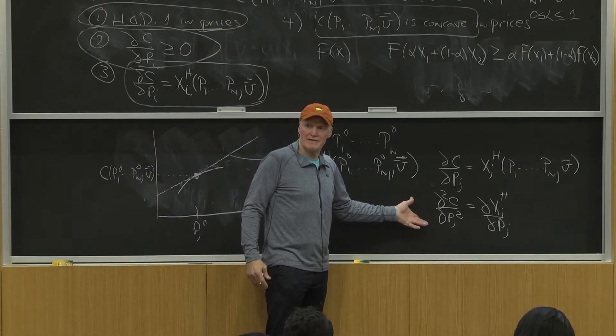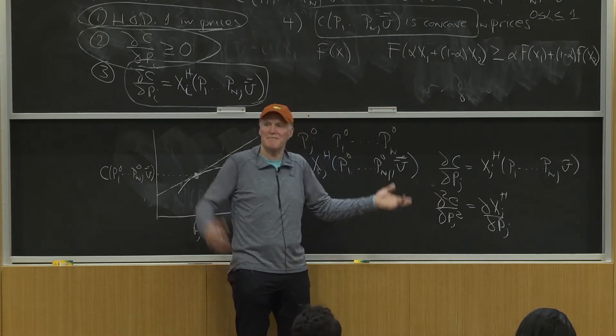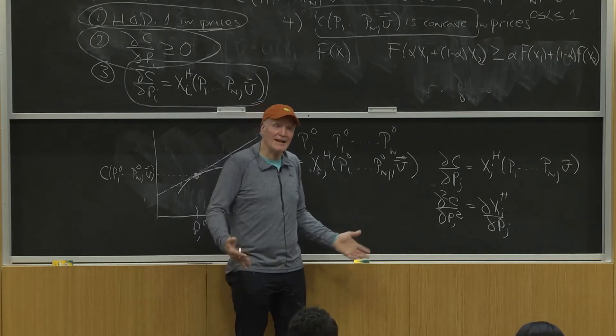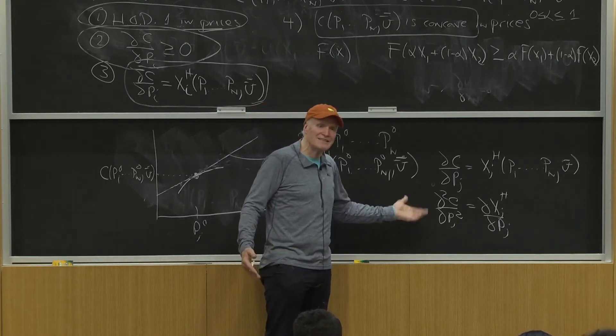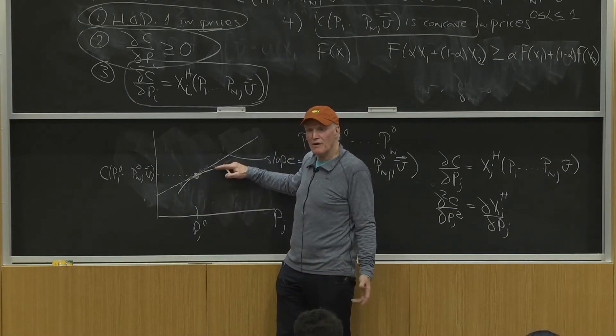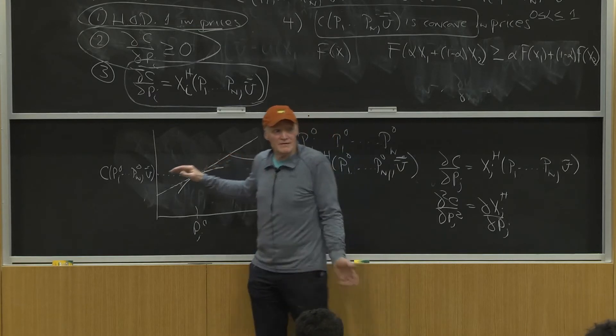This is not magic, right? Sometimes when people first learn this, it sort of seems like magic. Wow, that just happened to turn out that way. It's not. It doesn't just happen to turn out that way. It has to be that way. The only way the slope can get lower is that the quantity gets lower. That's it. That's the only way.